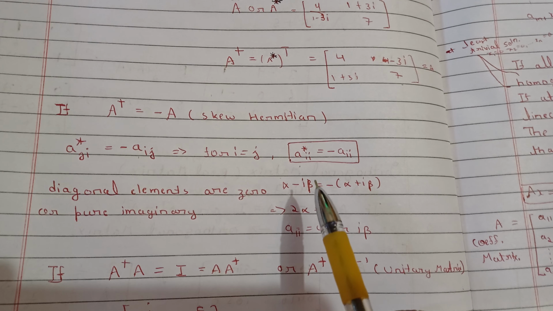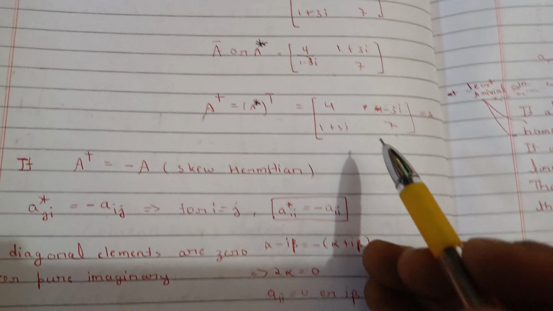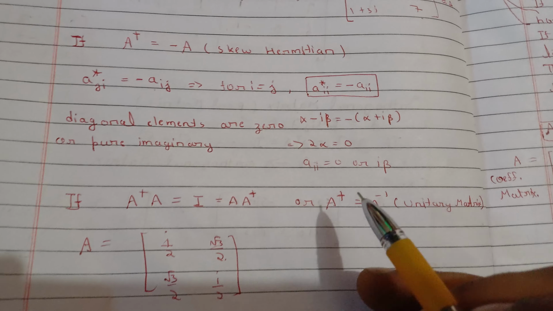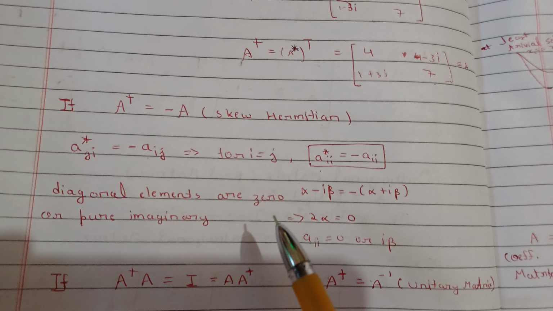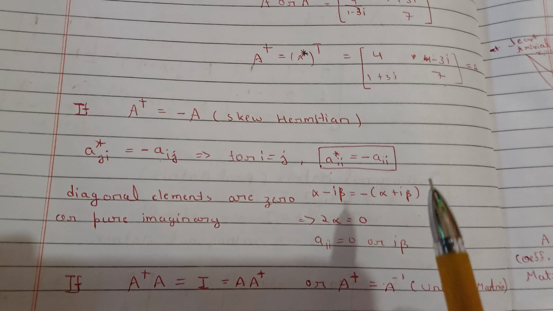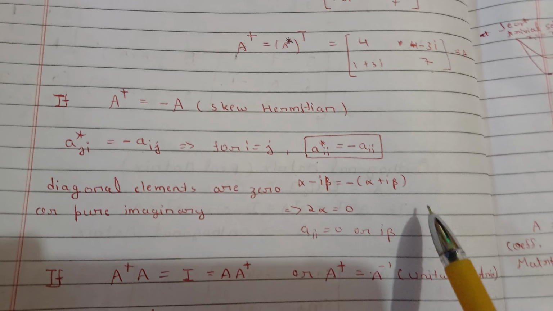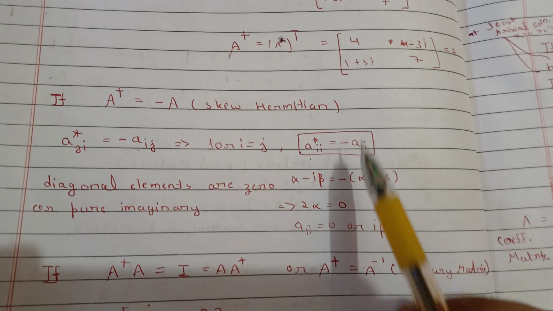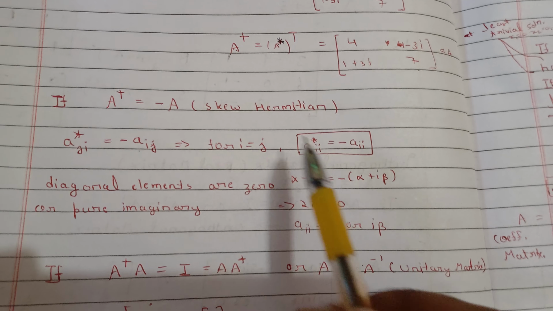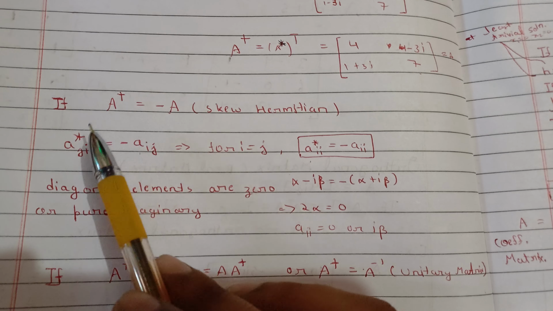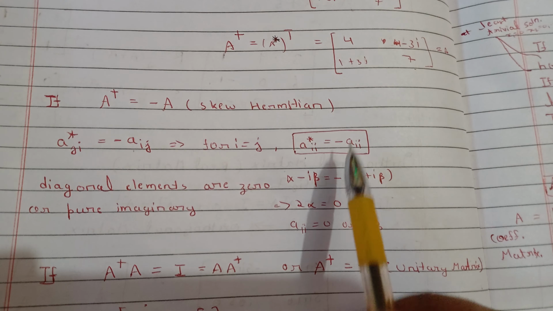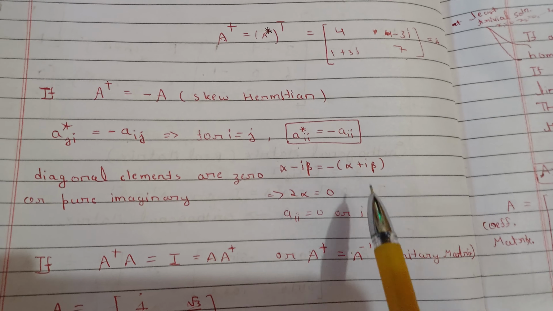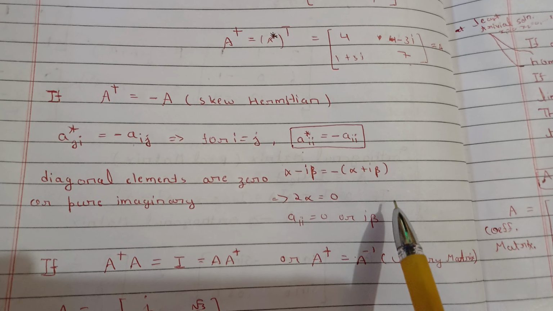So you can just check this with an example, just take any matrix like this. Well, this is a different thing. So you can take the example, then you will find that in the diagonals you will get only imaginary numbers, because when you take the transpose these will remain the same, and a real number can't be equal to its minus sign. That's why we don't get any real number in the skew Hermitian matrix in the diagonals. Only the imaginary part is there.